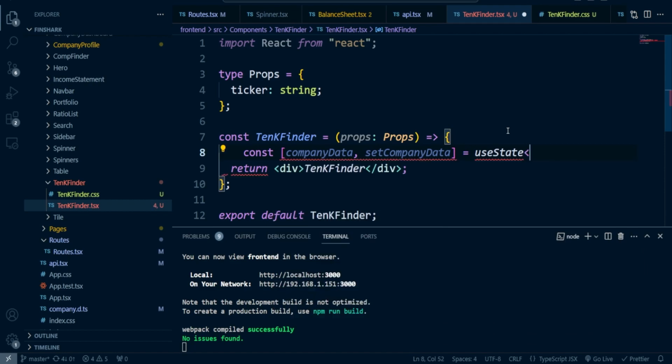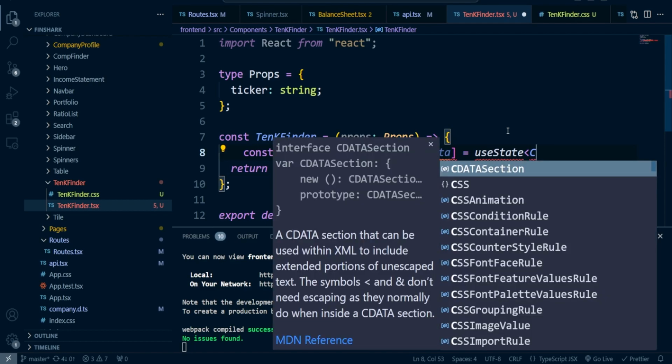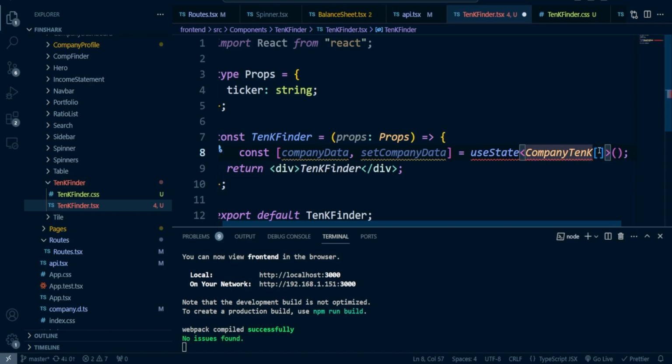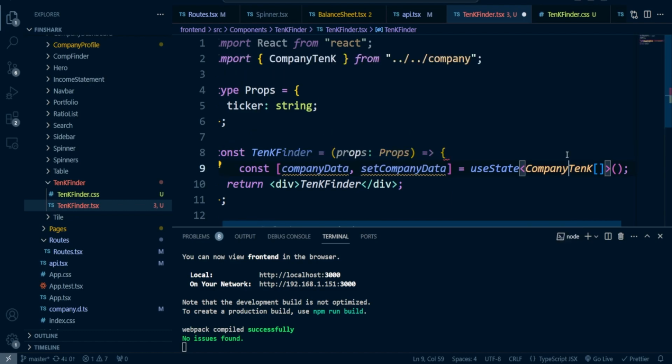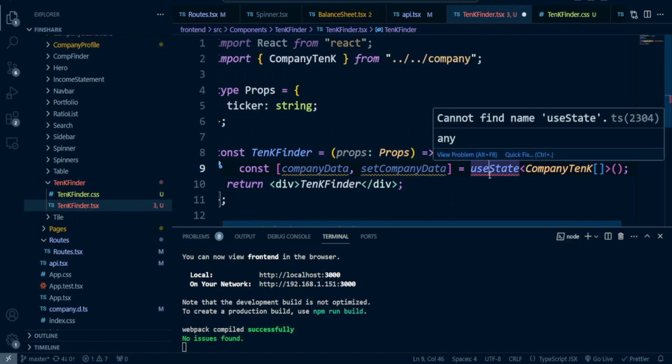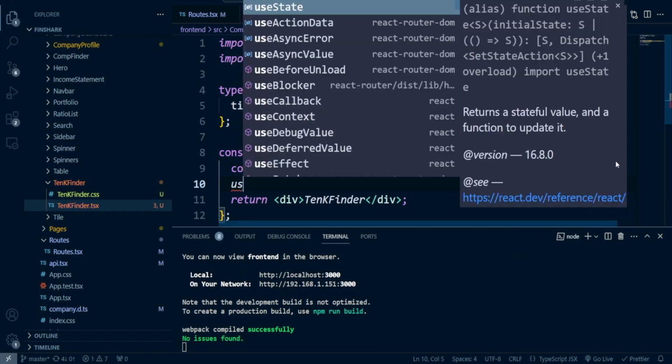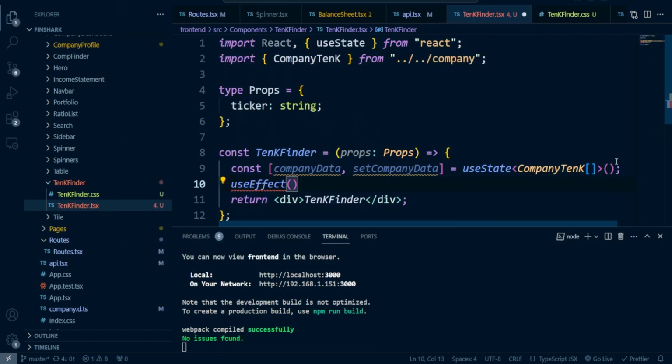And we're also going to bring in that nice little type that we just made. So say company 10K. Great. That looks good. Also, make sure that this is an array. And we also need to make sure that we have the brackets right there. So go ahead and here, and we'll say useState. Looking good. Now we need to bring in our useEffect because we need to initialize this when the actual component loads. We're going to go down and bring this while we're here. We're just going to go ahead and bring it in.